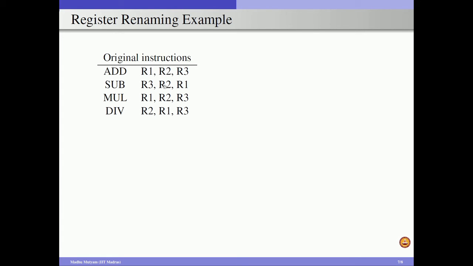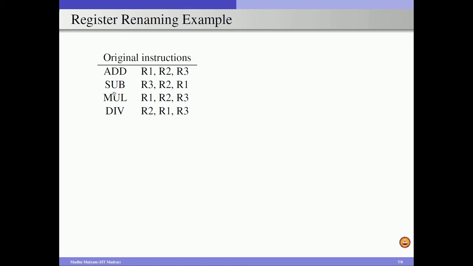And also these 2 instructions use R2, but both are using it as a source operand. So, effectively here it is read after read, but that is not going to create any hazard. But this one is write after read, so it is a write after read hazard, which is because of the name dependence. And there is read after write, which is because of true dependence. So, effectively among these 2 instructions we have one true dependence and one name dependence.